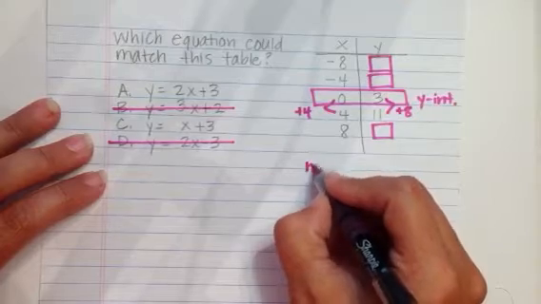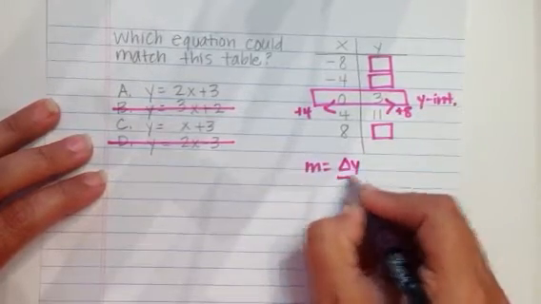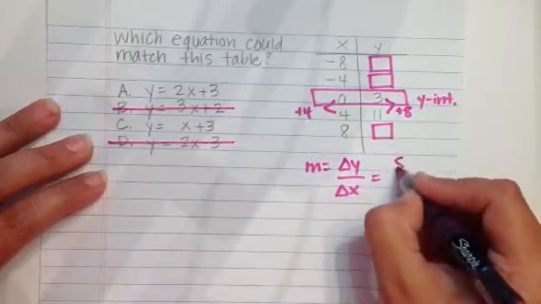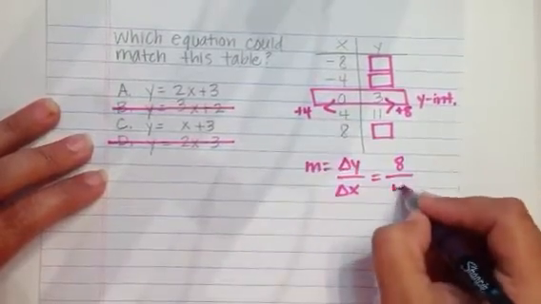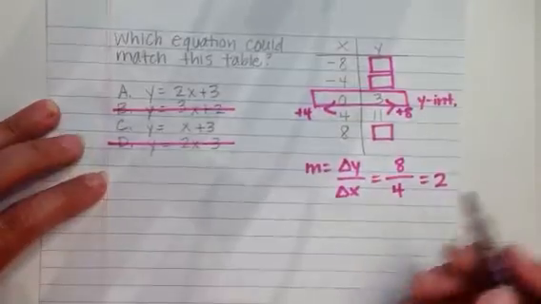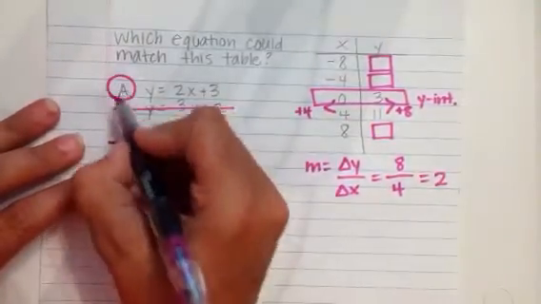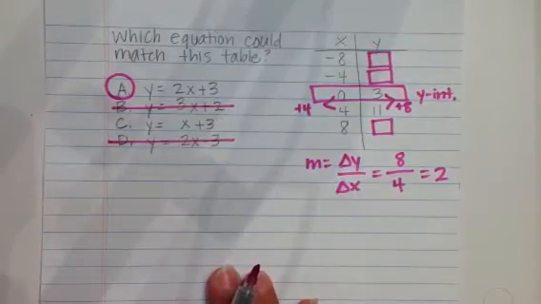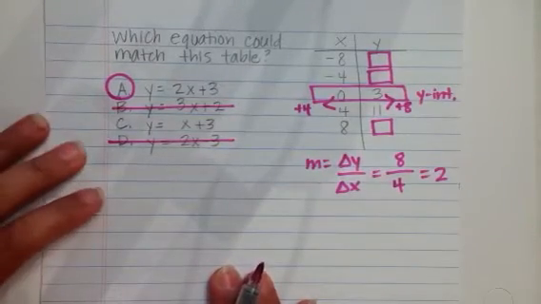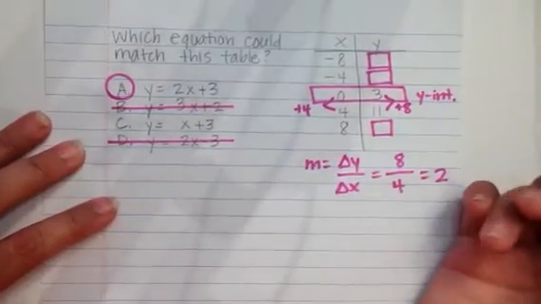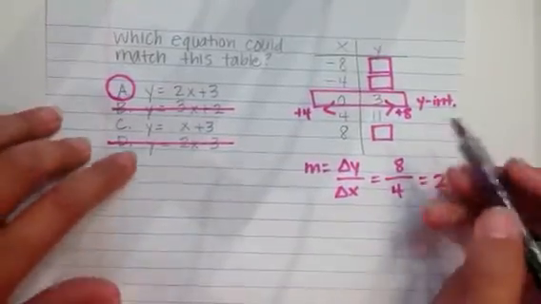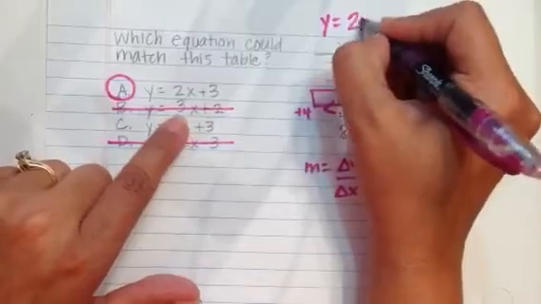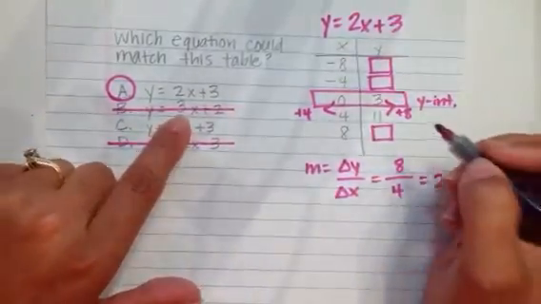So I find the slope by doing the change in y divided by the change in x. Here the change in y is positive 8 divided by the change in x, which is 4. So the slope is 2. So this equation, y equals 2x plus 3, must match my table. Alright, so then you could figure out the rest of the table values because I know that the equation that fits this, or the function rule, is y is equal to 2x plus 3.